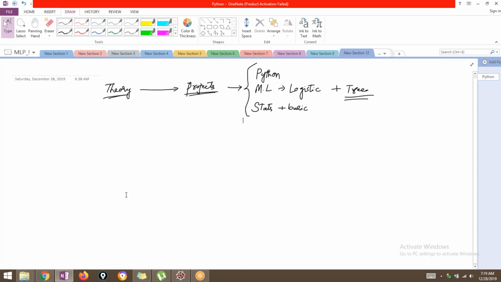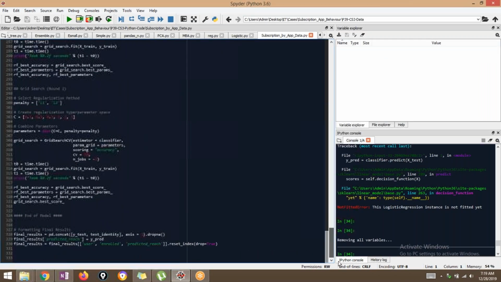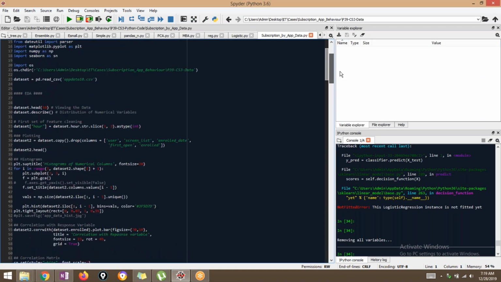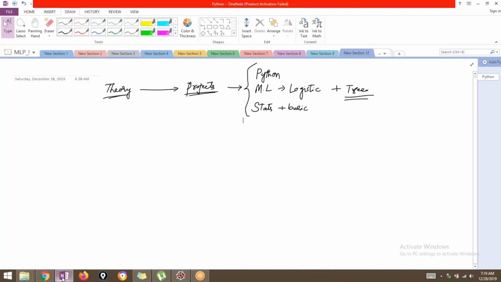If you want, I can show you the complete code. You can see it is approximately 300 lines. So this is the code that we have, and I'll show you the data and the code and everything. This is one simple case study. I will also give you some more sophisticated, complex case studies, but this is one you can always put in your resume and explain to the interviewer if he asks you to explain a case study that you have worked on.